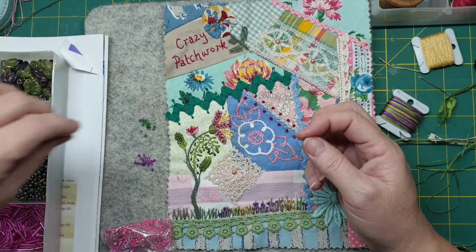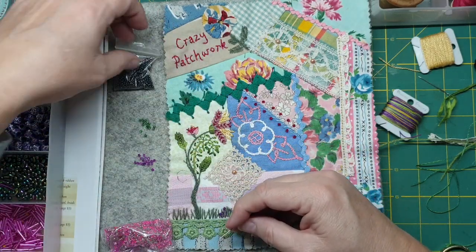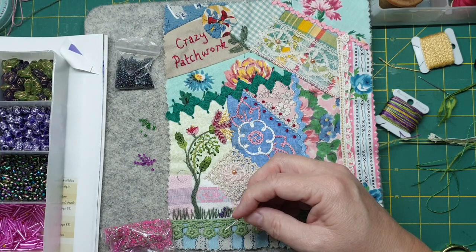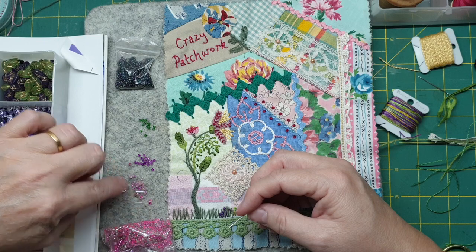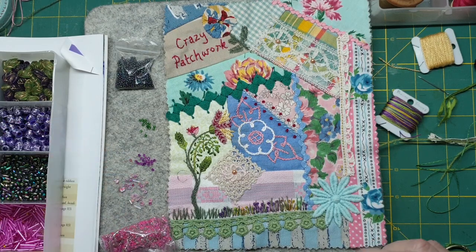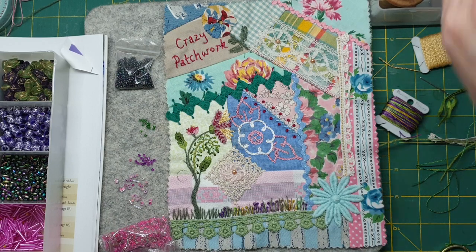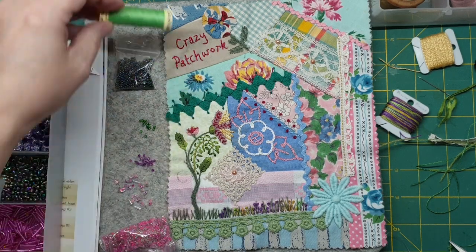Hopefully you can see what I'm trying to achieve — it doesn't quite look exactly like the book but you know, round about. We're not perfect are we. They look like little buds of a different colour. I think that's probably a bit bright — I was actually thinking maybe some green. Where are the tiny little ones? Oh they actually do fit! I've got pink — maybe that might work a little bit better. I've got a massive selection of beads but you don't necessarily really need too many. I'm not really a bead person but I'll keep the green aside — I think some of the green might be nice, maybe some green beads along the bottom there.